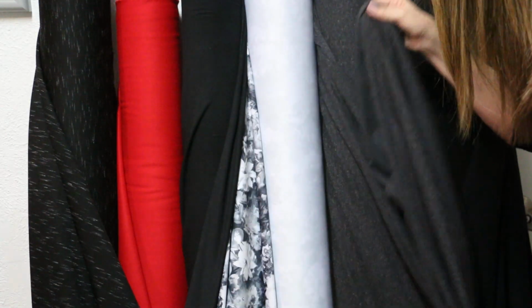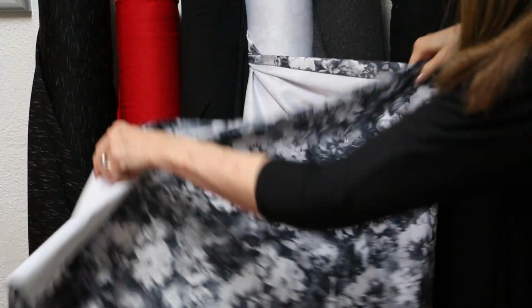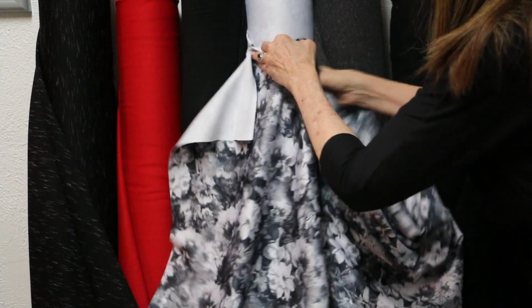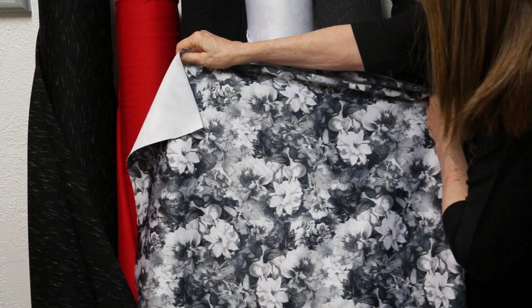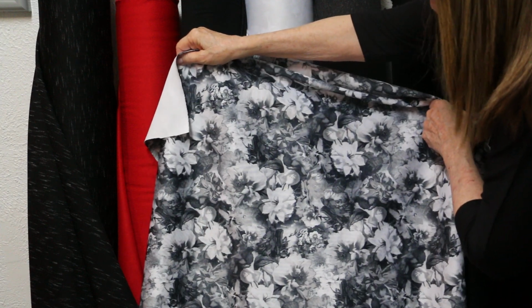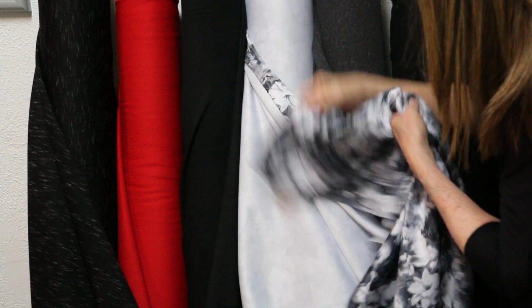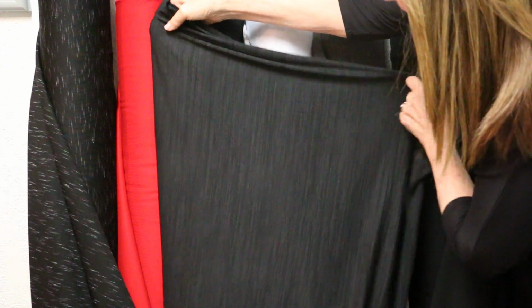It is a poly cotton. This is what we're working with today. This is what we're going to make the top out of. It's beautiful scuba. It'll make a great little Terry's top. Cute floral. You'll see it today, and you'll be the judge whether you like it or not. But it's a poly cotton. It's a scuba, but it's a real lightweight scuba. Very pretty.